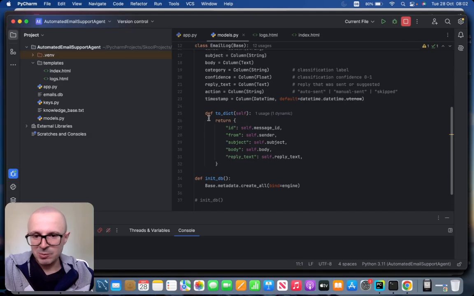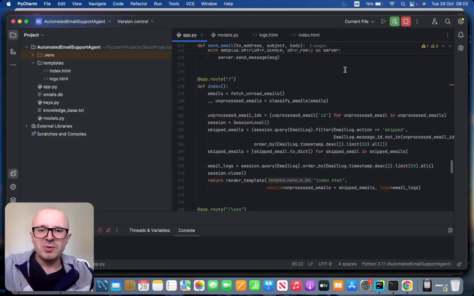And we've created one small helper function here which is called toDict, and what this is doing is basically fetching all the important information that we need for each email from our database, and then this information will be used to display the emails on our dashboard.